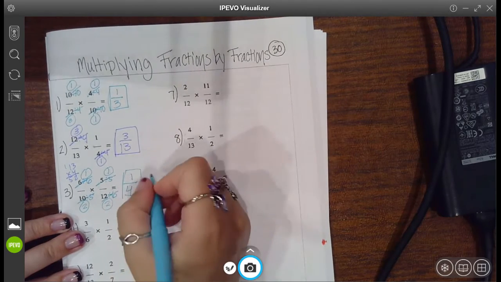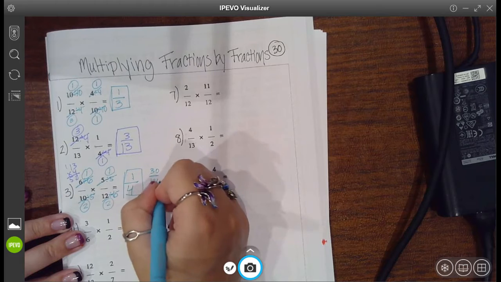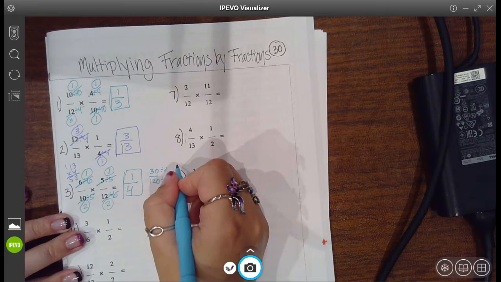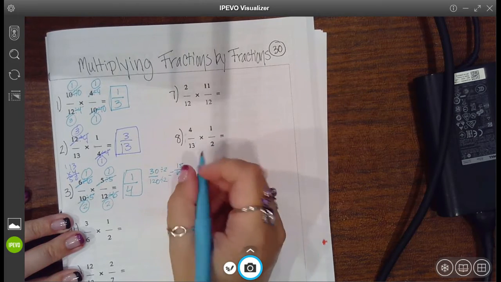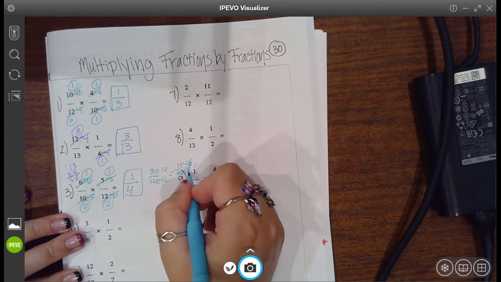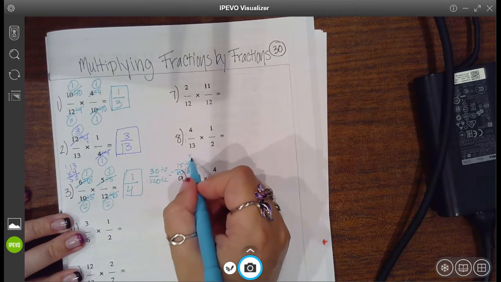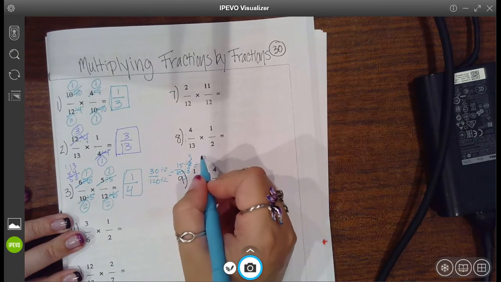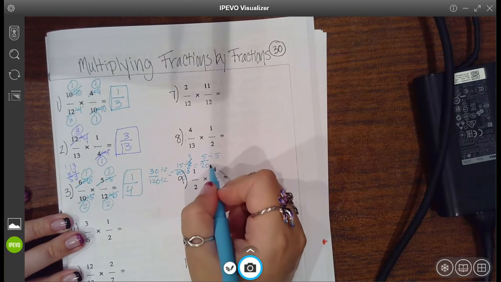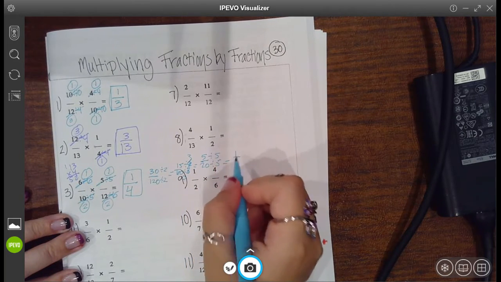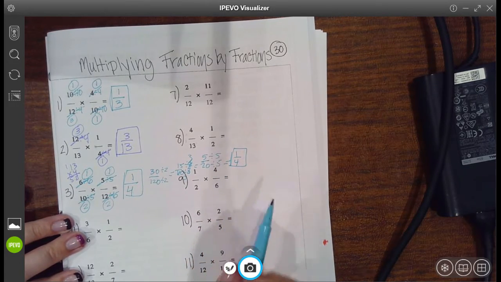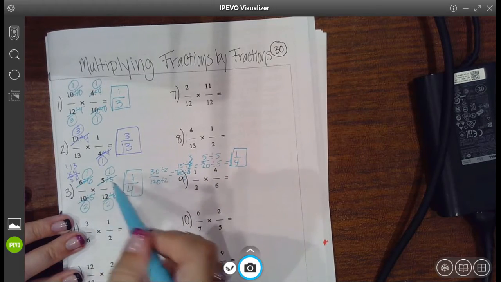Now if you just multiplied across and got 30 over 120, yeah, that's the same thing. Or what if you reduced it by 2 and you got 15 over 60? That's the same thing. Or if you reduce that by 2, nope, not by 2, because 2 can't go into 15, but by 3. 15 divided by 3 is 5, and 60 divided by 3 is 20. And then, oh, look at that. 5 can go into both of those. 5 divided by 5 is 1, and 20 divided by 5 is 4. So look at all that work to get to simplest form, rather than if I had just started off by cross-canceling.